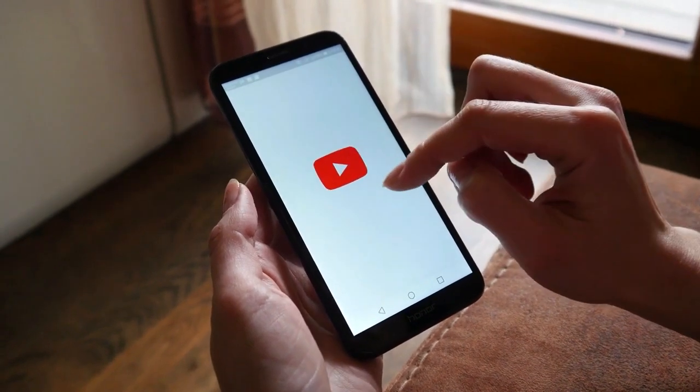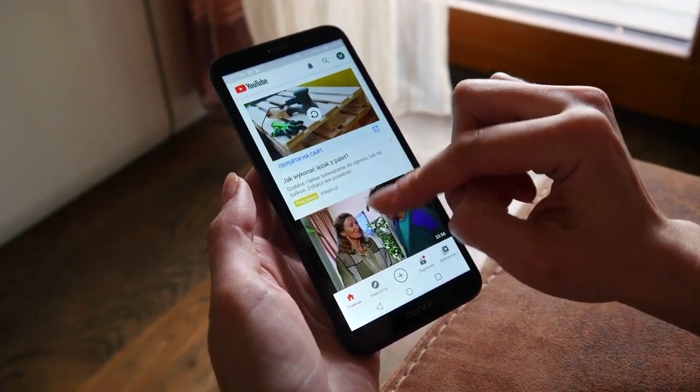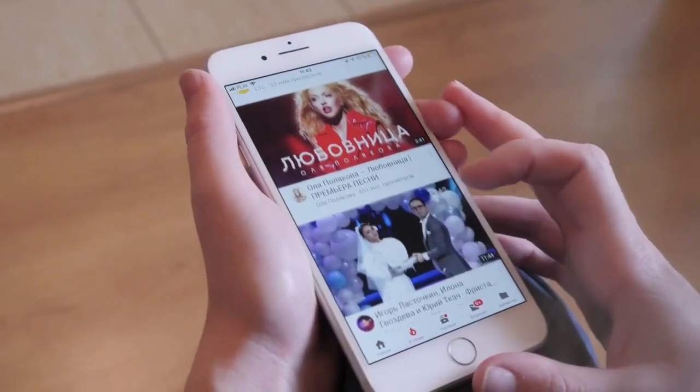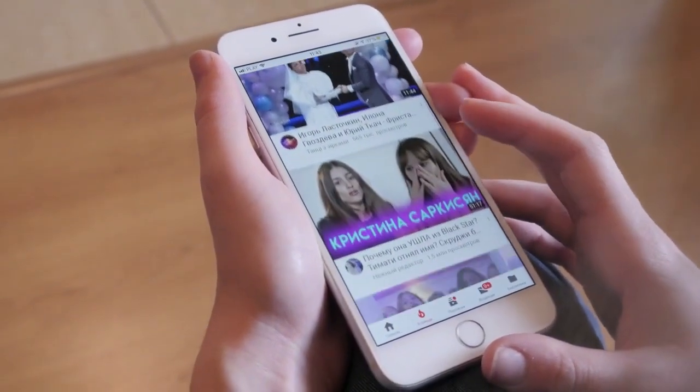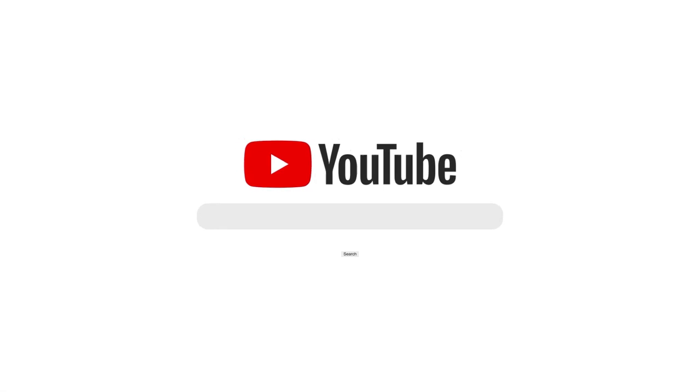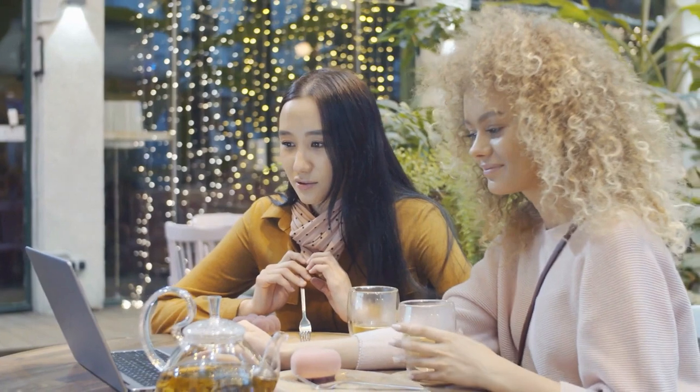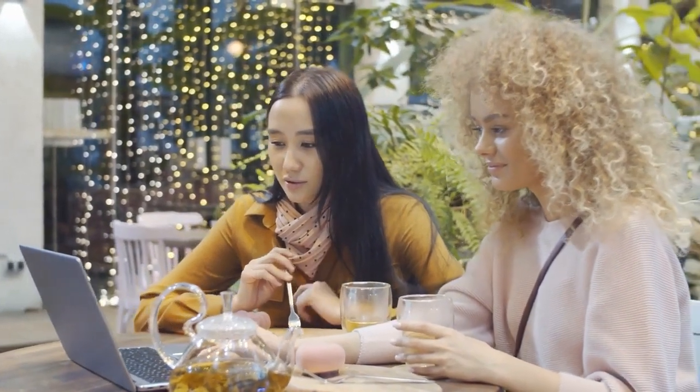These are the videos that appear next to or below the video you are watching. They are based on your current video and your watch history. The search results. These are the videos that appear when you type something in the search bar. They are based on relevance, how well they match your query, engagement, how much people watch them, and quality, how well they meet YouTube standards.